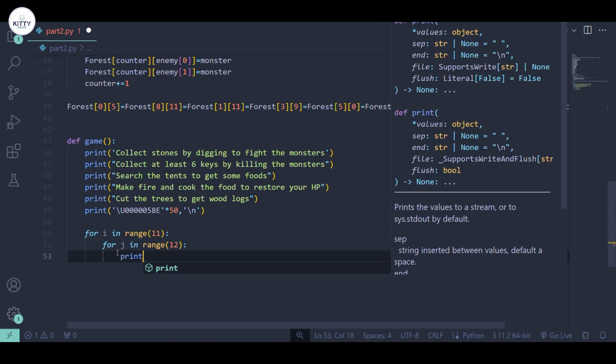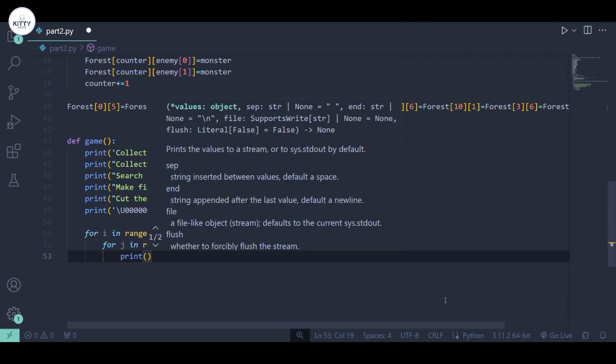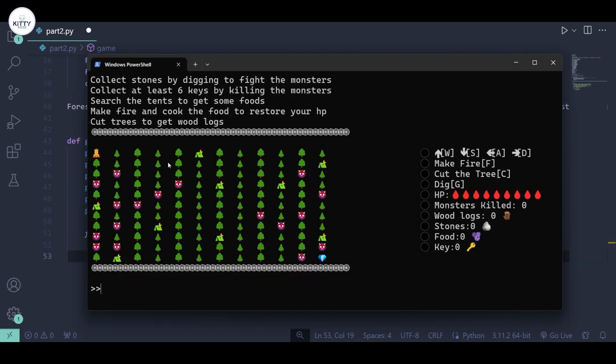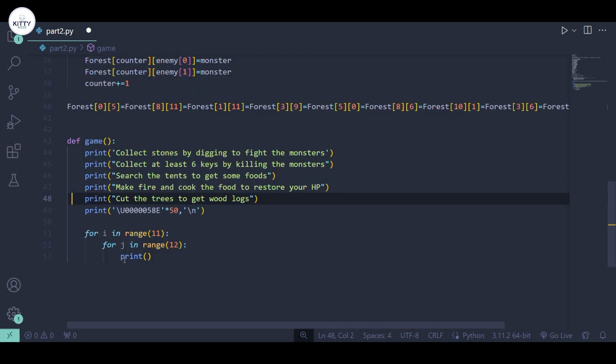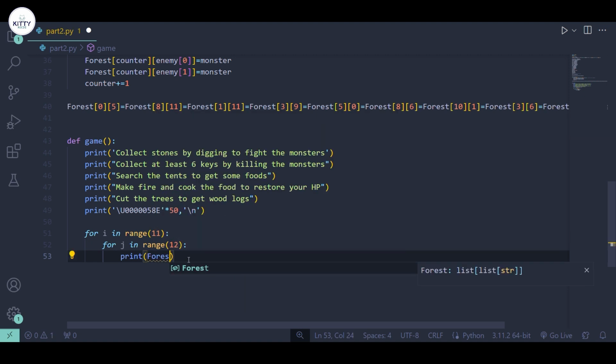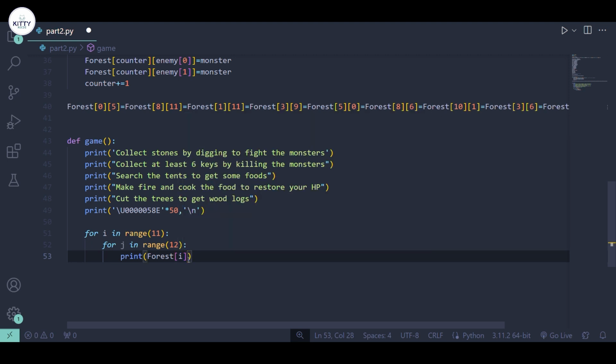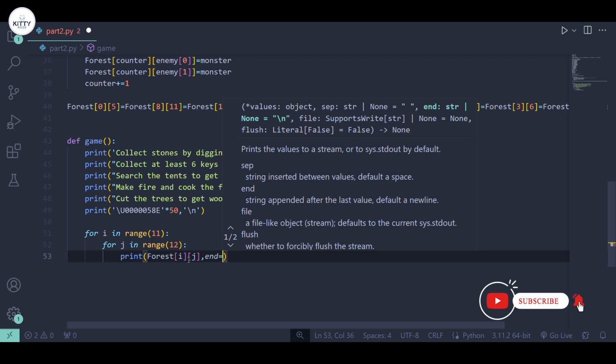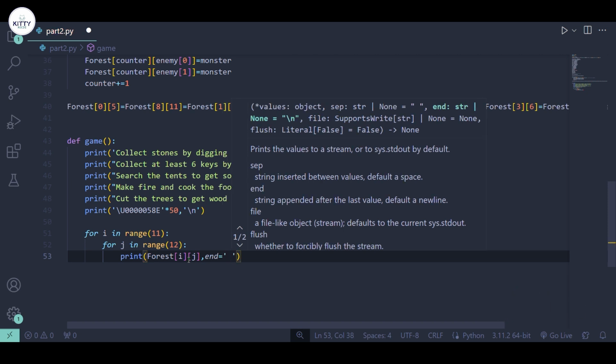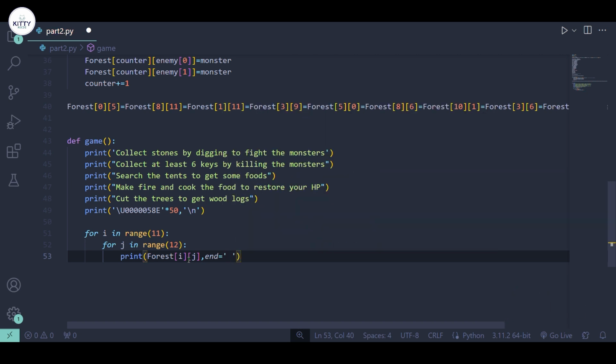Now I want to print something. I have to print the elements, right? So I need two indexes, the index of row and the index of column. So print, this is the name of the list, nested list, let's say forest, i j, and just one space is enough.